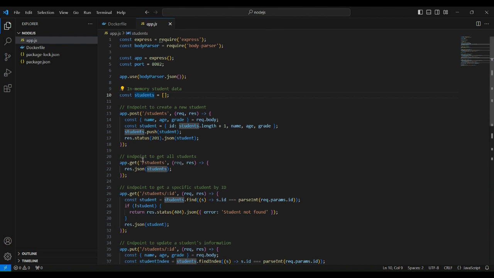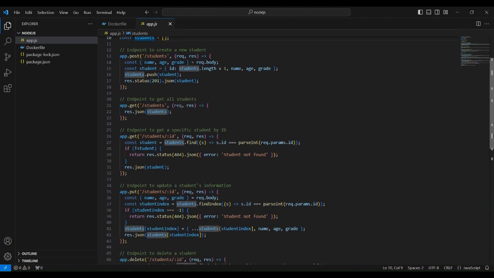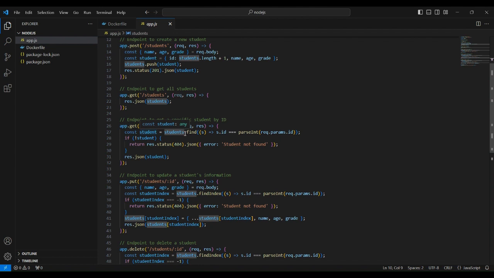Another one is we are getting all the students from the array. So using this get API, we are just returning all the students, correct. Next, we are getting students by student ID, right? So we are finding a student based on the input parameter student ID.